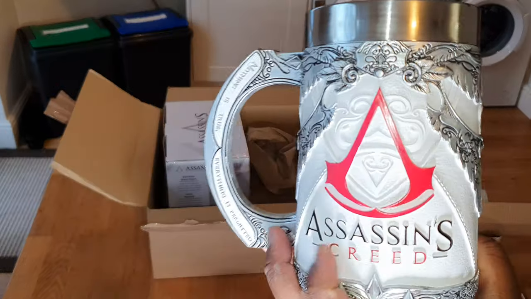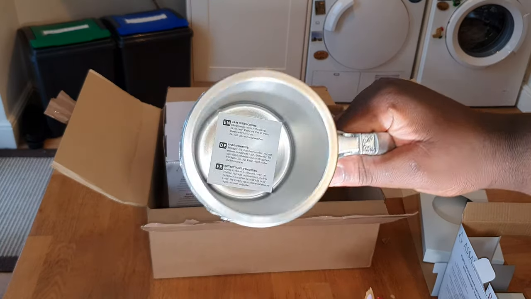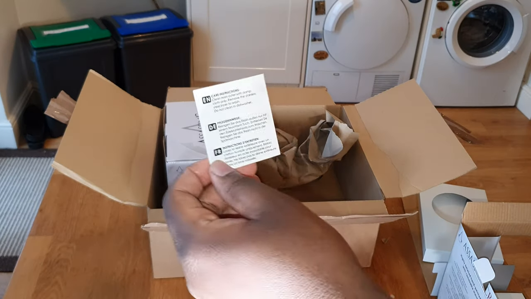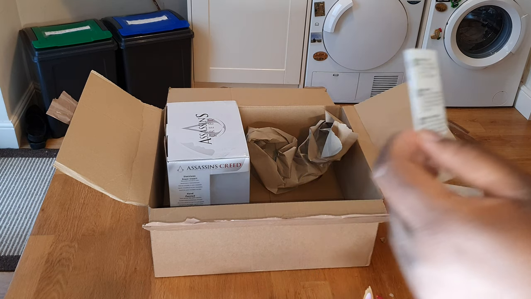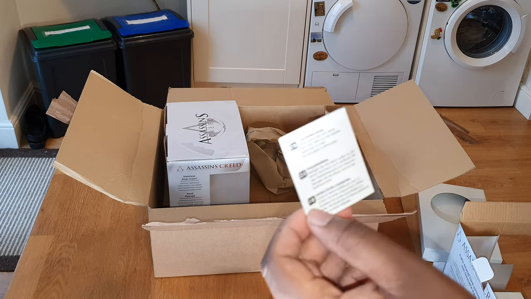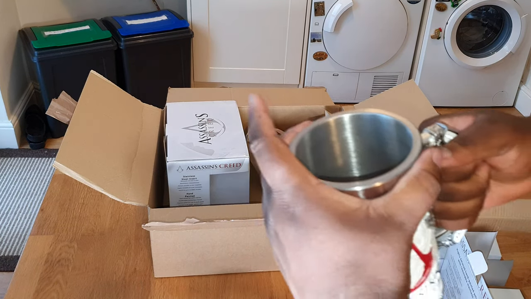Yeah, this has got good weight to it. So good that I'm starting to get really tired just holding it. You'll see the bottom here. There's something in there. Just some instructions, clean resin outer with a damp cloth. Remove the stainless steel inner to wash. Wait, so you can remove it? How do you remove it? Oh shit!